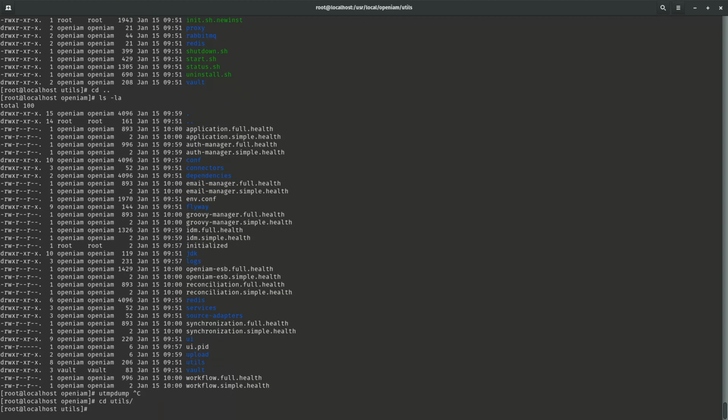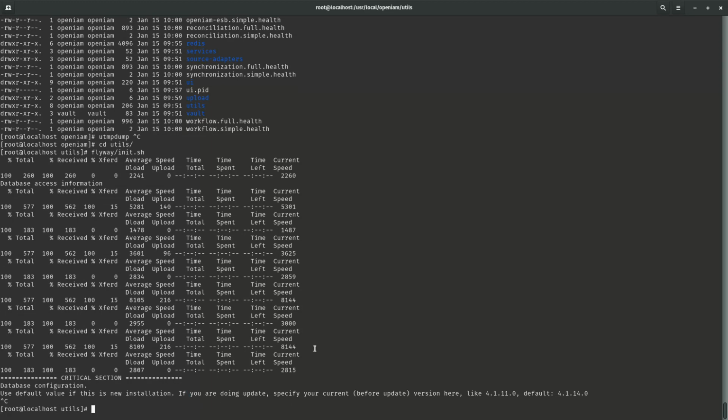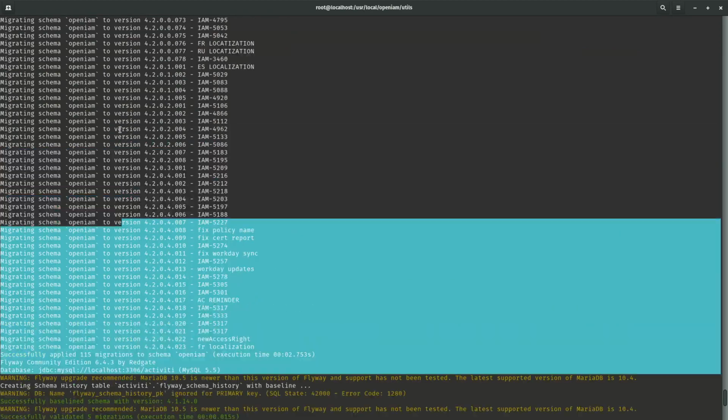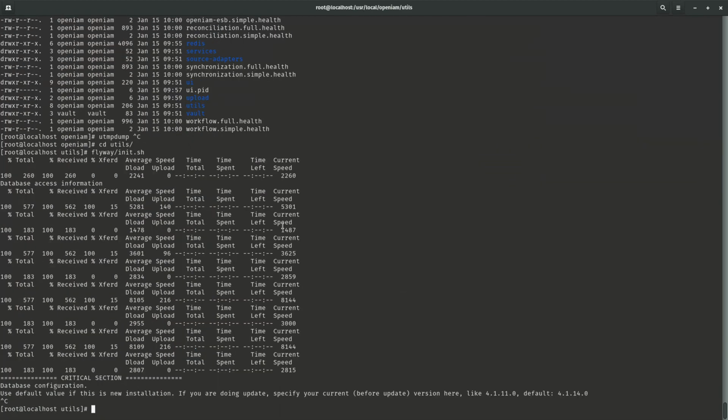The next useful utility is flyway init. With this utility, you may run the migration procedure again. Sometimes when you do a migration, you have some custom database entities which could conflict with the new database entities from the migration, and some of your scripts could throw an error.